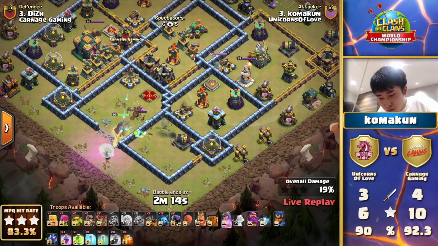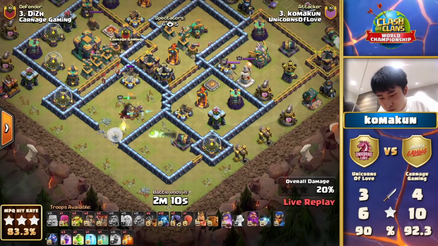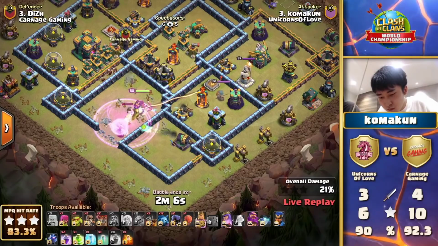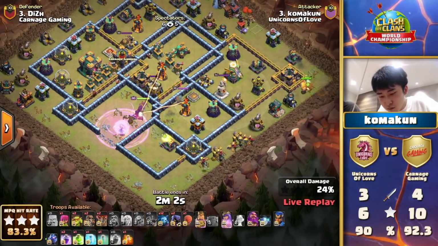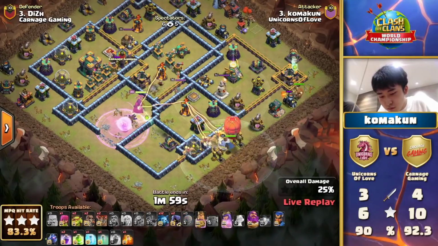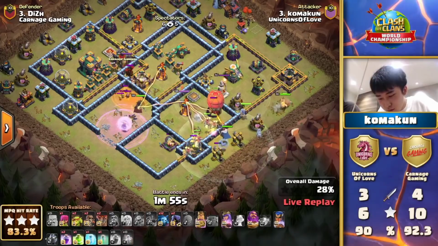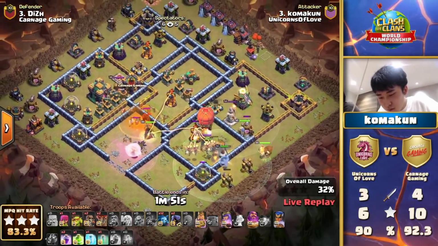But then even the Clan Castle is within reach, so we have to keep our eye on this queen, and what kind of value can she get here? What is she going to encounter as she moves further into the base? He's already started with the king on the right-hand side to funnel a little bit. It's actually a lava hound in the clan castle this time, Carbon. So not that big of a deal for the archer queen.